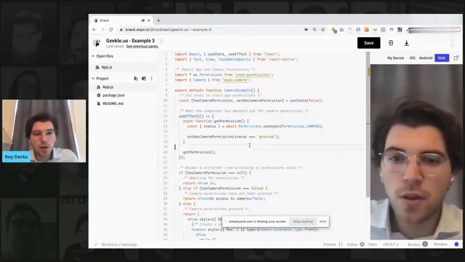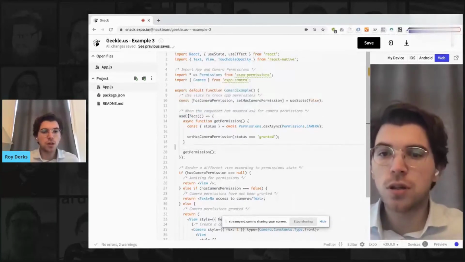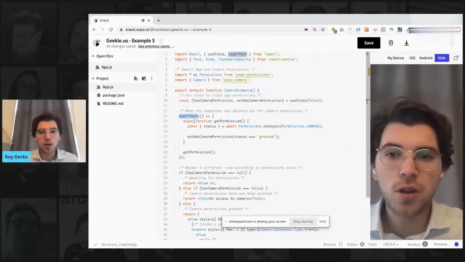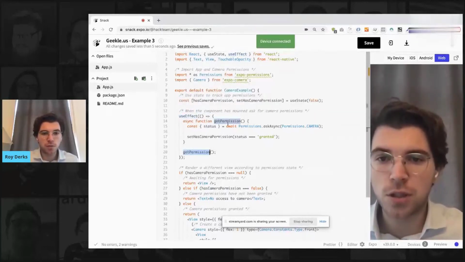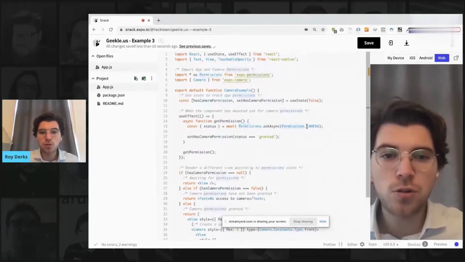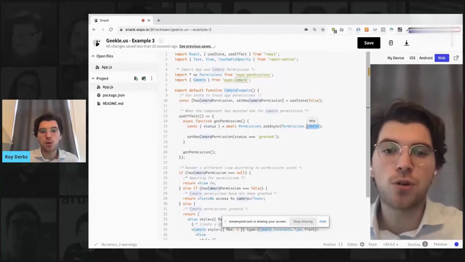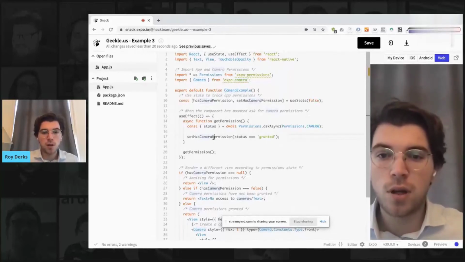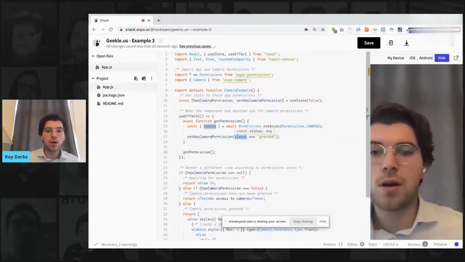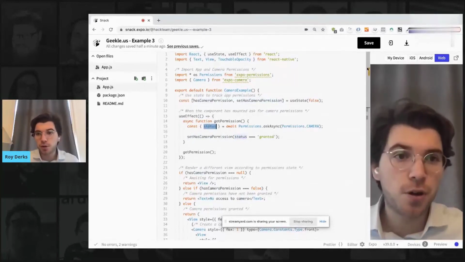It still works, right? So whenever my application loads, the useEffect hook will be called, and it will start asking for permission. It asks for permission using the permissions API from Expo, which you can find right here. So we're asking permission to use the camera, which is quite important because you need to ask permission to use the camera on all devices. And whenever someone says it's granted, a status will be returned, so you know if you can actually use the camera or not.